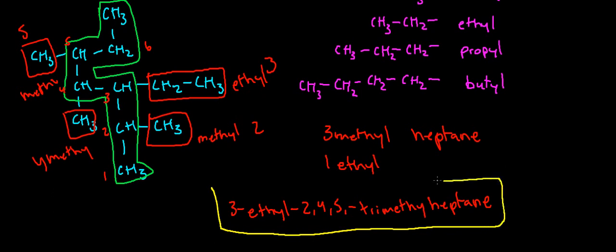Some of these can be really long, and especially once you get into stuff with a lot of branches and a whole bunch of other things in there, it can sometimes be a real pain. But this is the basic approach for naming things systematically, and then once we learn about different functional groups, they're going to have different little names. Instead of propyl, there's going to be ene, and then obviously for alcohol you add ol on it. So there are going to be a whole lot of different little things that we'll learn as needed when we learn the different functional groups, but they're all going to follow this basic format.